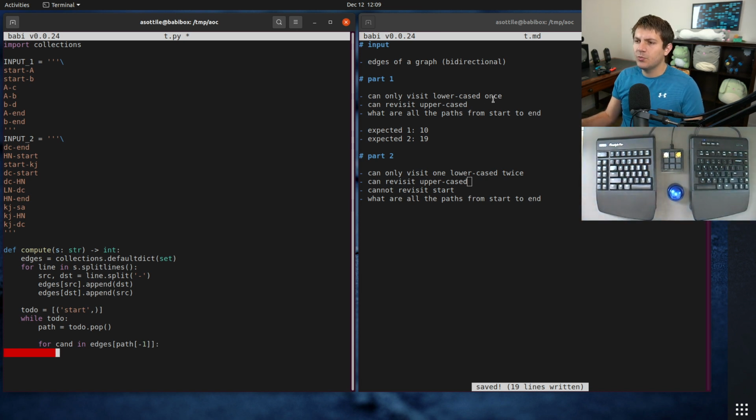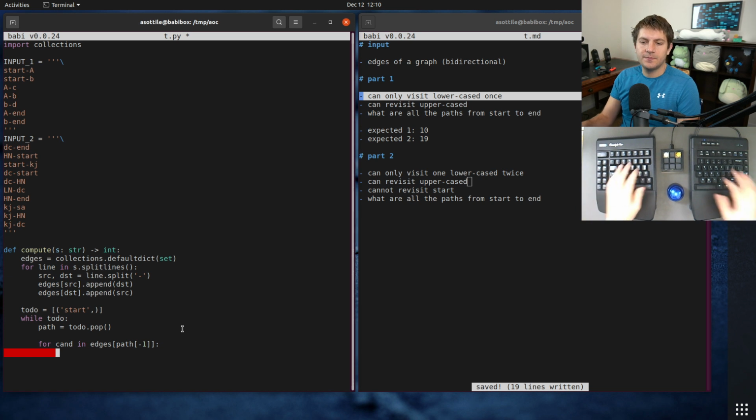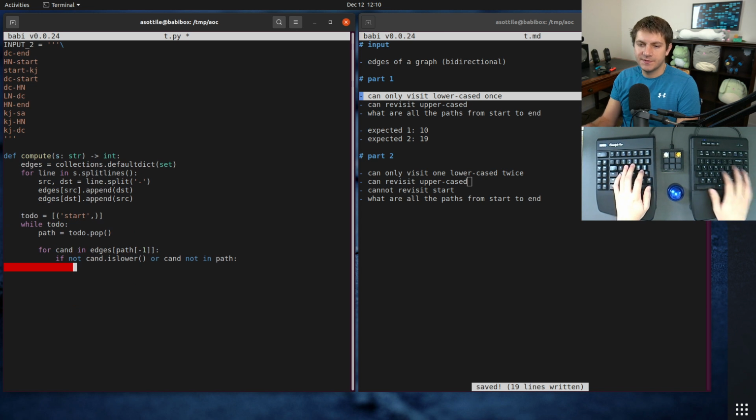And our condition for part 1 is we can go to any node if it is uppercase, or we have not visited it in our current path. So if not candidate.islower, or the candidate is not in our path, that means we can continue this path onwards.